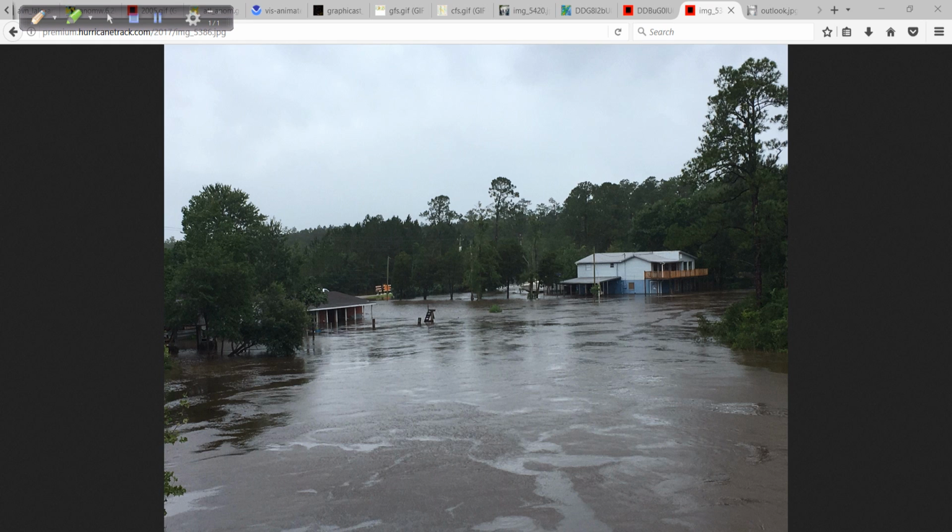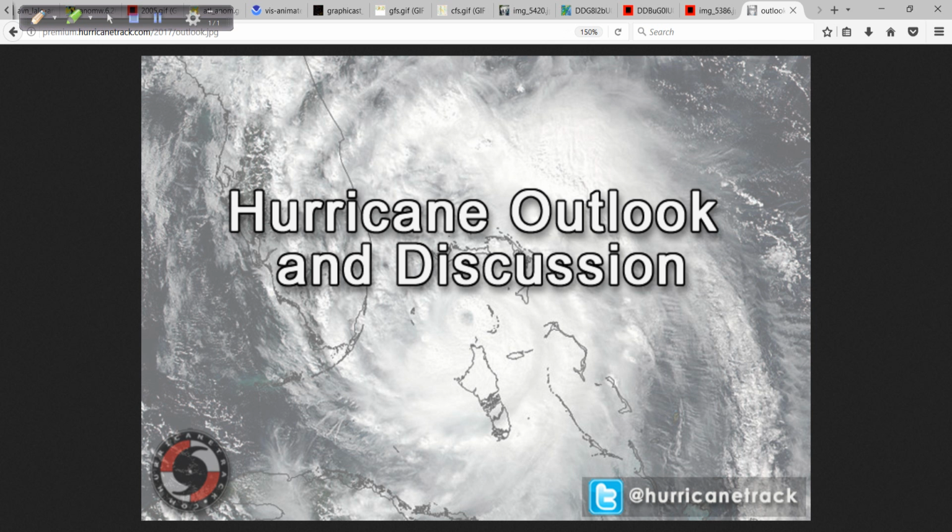I mean, these people live here, they're not on the beach and whatever. They have homes and businesses, and they're established here. And the river comes up when you get that rainfall so quick, and that's a big deal. Okay, so people that dismissed this as being just a junk tropical storm were wrong, because it had tornadoes and there was loss of life, and we had the flooding, and so it was an impact. All right, so there you go.